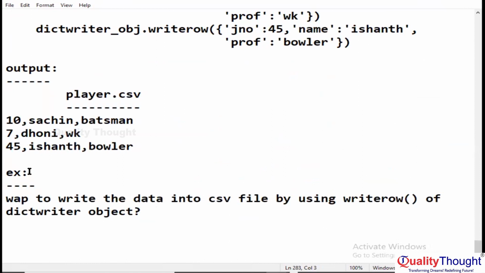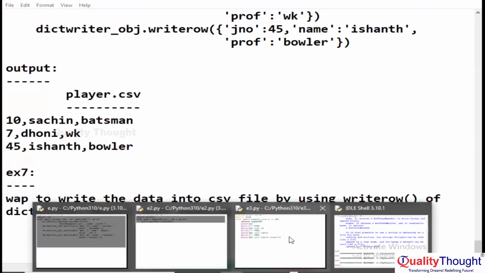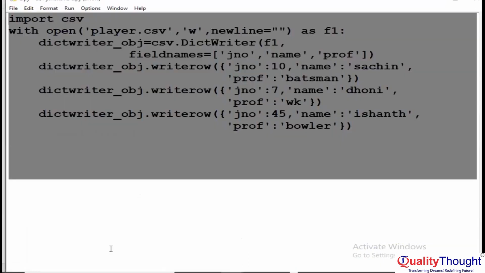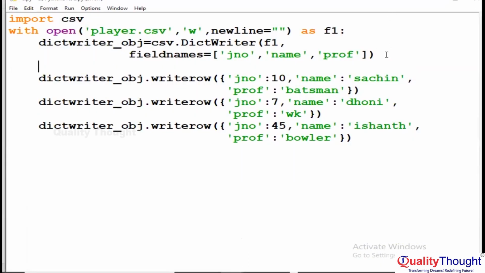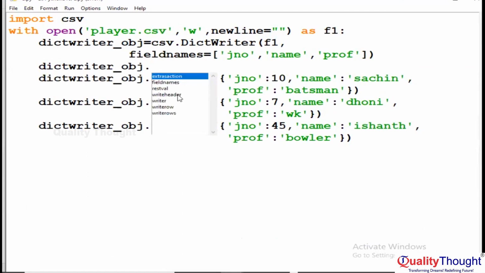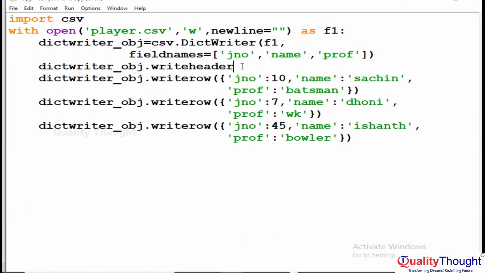Example 7 with the headings. Now observe very clearly. Here, the DictWriter object dot writeheader option is there. Writeheader.